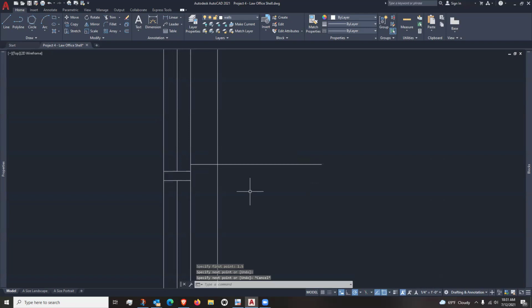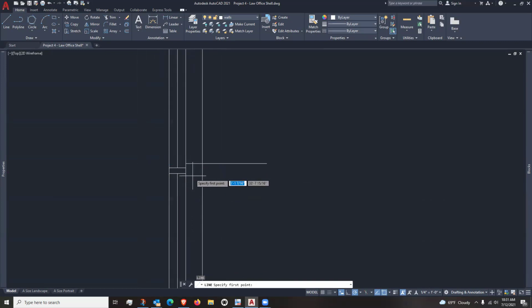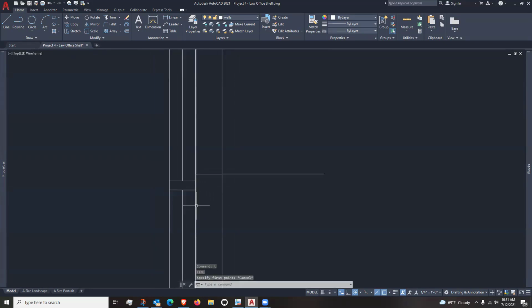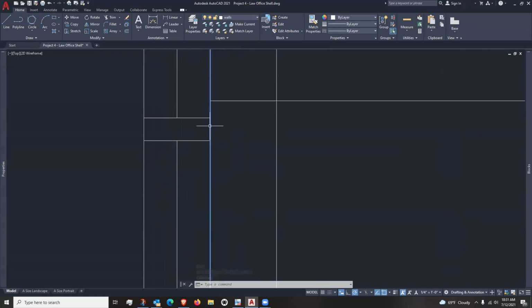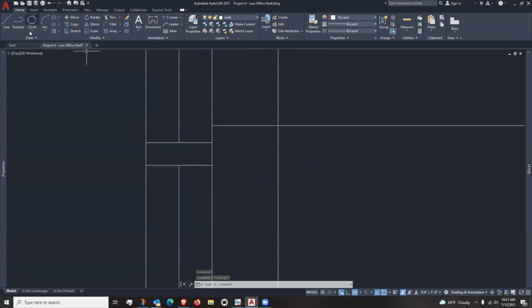That would work. Another way I could do it is draw a line from the midpoint of this mullion. Well, this mullion right here doesn't really give me a midpoint, because if you remember, this line here is continuous. It goes from here all the way down to here, and there isn't a line that marks just the width of that mullion. So I would have to draw a line from the end point of the mullion to the other end point of the mullion. So now I have a little mini line that's right there.